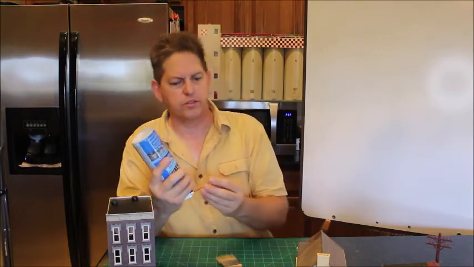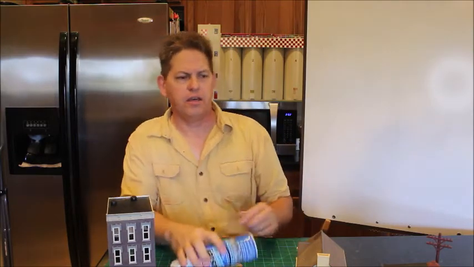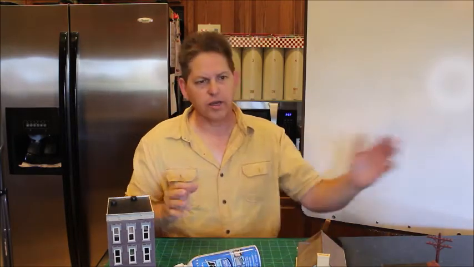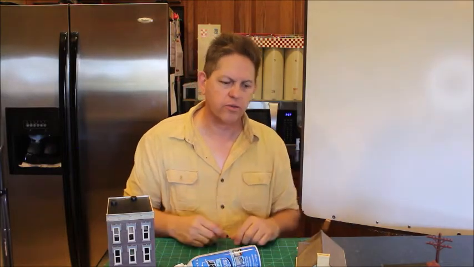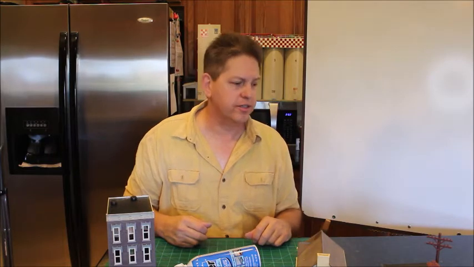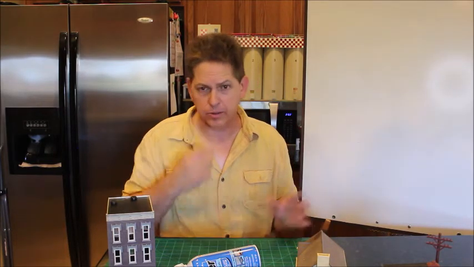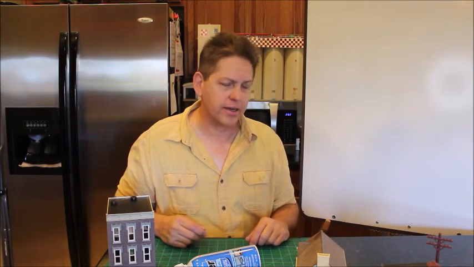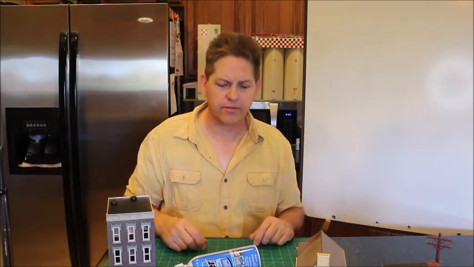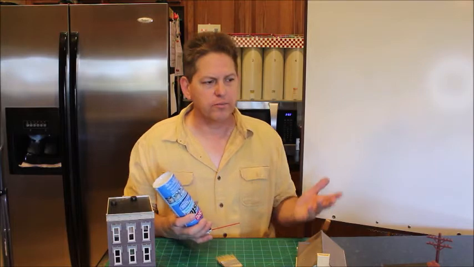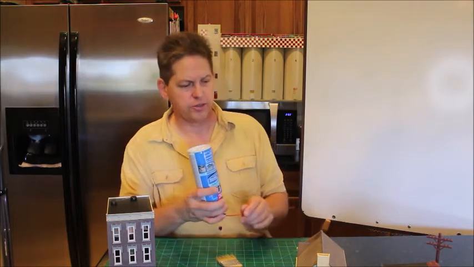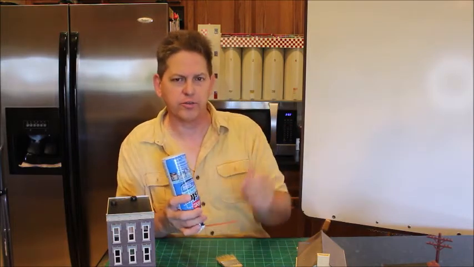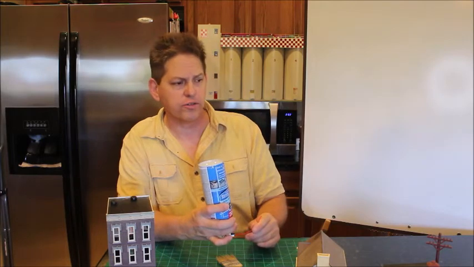So when you pull this, it'll go under your layout through the brass tubing, and it gives a steam effect. I did this a long time ago before I got into the more modern engines that have all the effects. But in one of my earlier layouts, I did that, so it was kind of cool when the train was sitting there. It looked like it was blowing off steam.